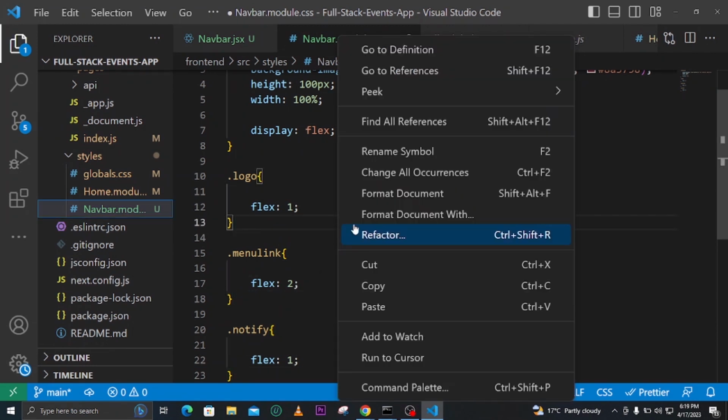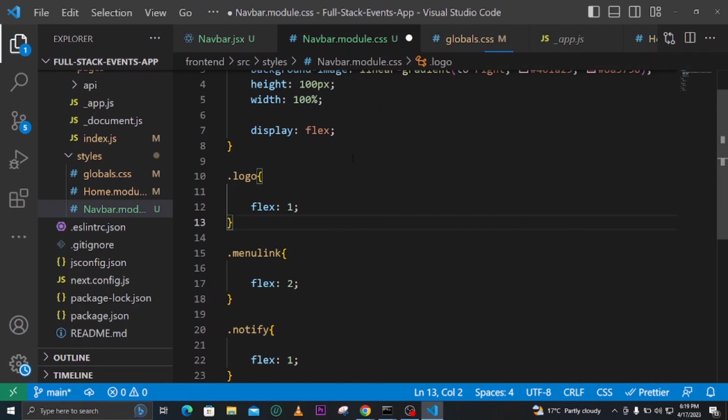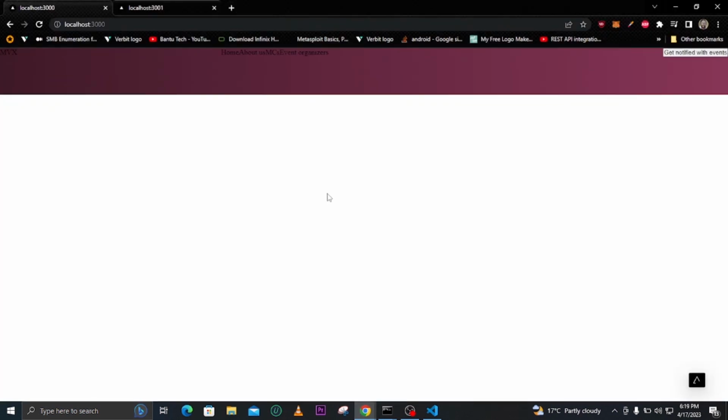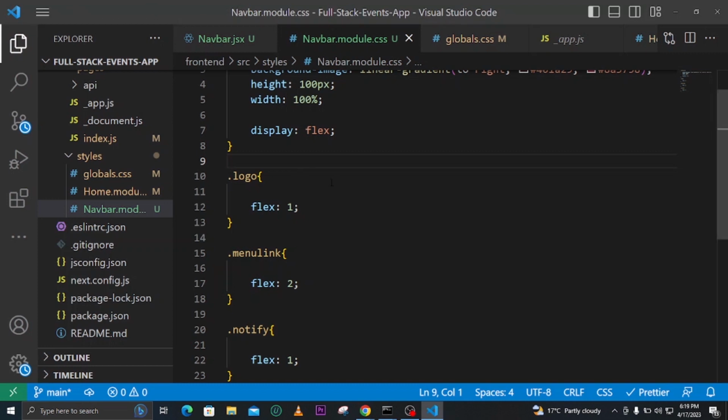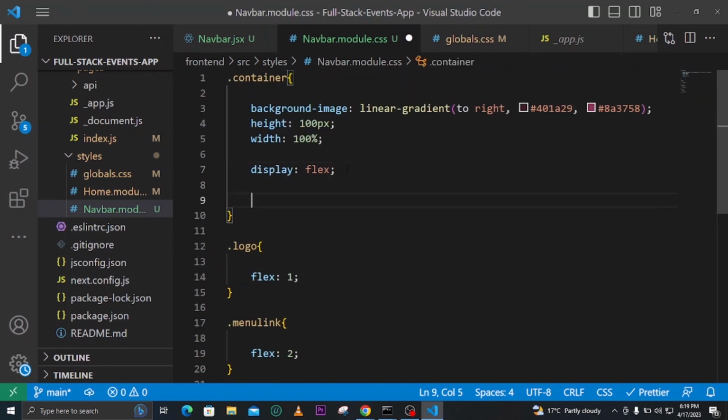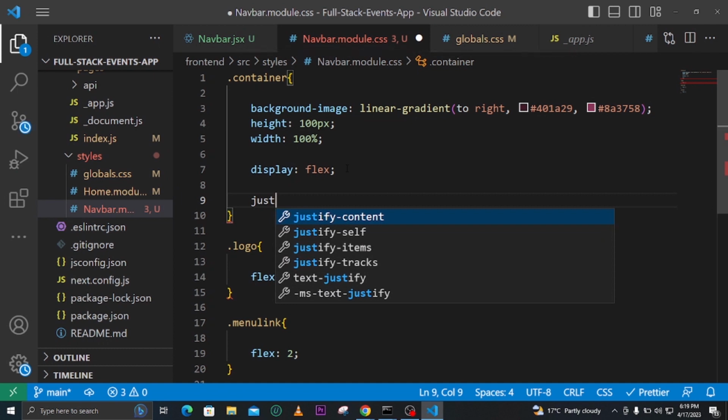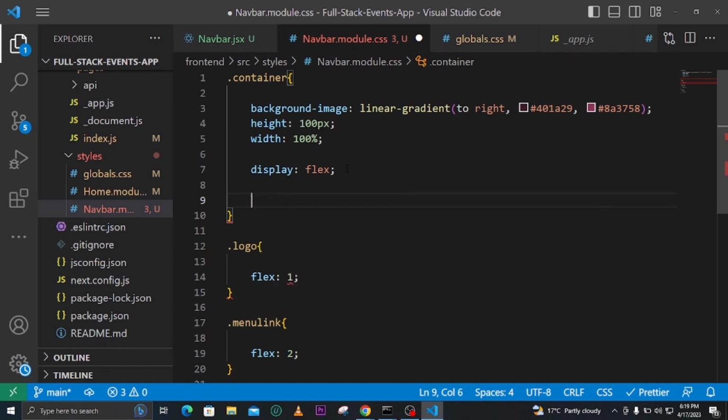Let us save this also, or format it first of all, and then we'll save it. Come here, and then we'll see if they are arranged in the way that we want. You can see here they are already in a better position. You can see how good they look. Now I want to style them to be at the center. To do that, you can come here, and then I can say justify, no, I can say something like maybe something of the sort.